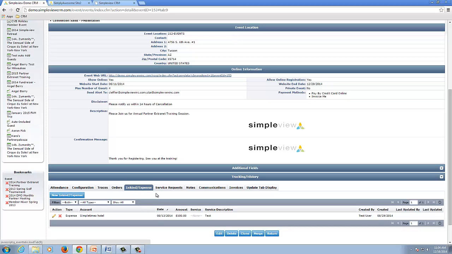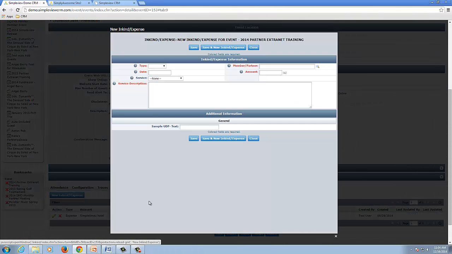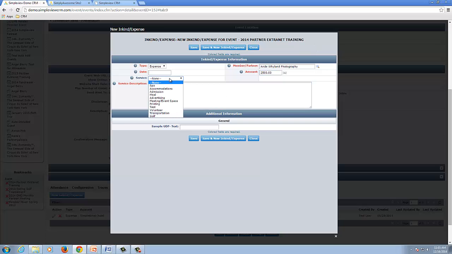They're included everywhere throughout CRM. I may want to track the money I spent on this event or the donations our partners made to help us hold this event by entering in our in-kind and expenses. And again, if we at the destination spent the money, it would be an expense and we would tie it to the partner where we spent that money. So for this example, maybe during the event, we paid Wayland Photography $2,500 for a service of photography to come in and take photos of the event.